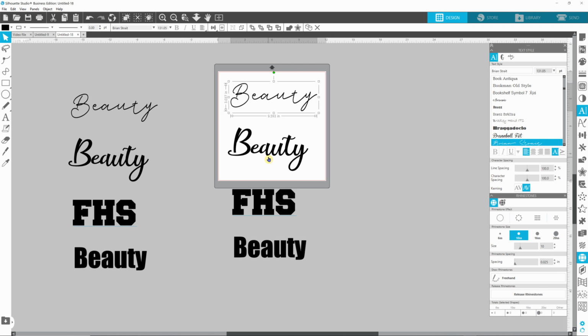The first thing you're going to want to do is make sure that you are starting with a design that is close to the size that you want the finished design to be. There's nothing worse than starting with a huge word and you think, oh, it's stoned great, and then all of a sudden you've reduced it down to the size that you really need it to be because you are still in the rhinestone mode, and then it just starts looking awful.